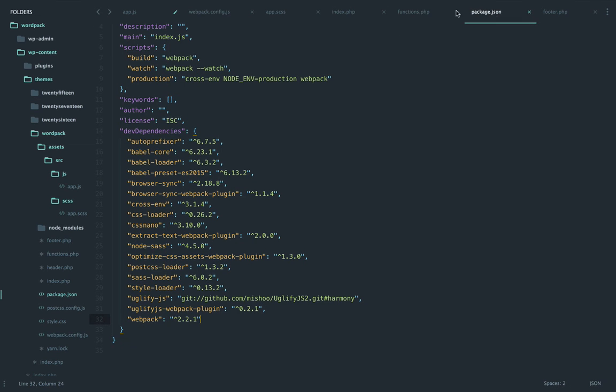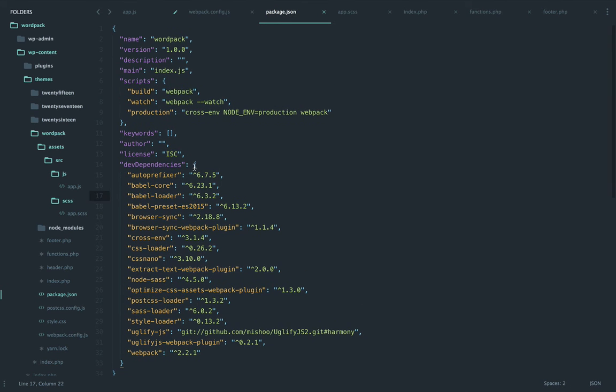So package.json. If I run npm run production, now by the way, we're using npm scripts here instead of gulp. Gulp is a task runner. It's different from Webpack. Webpack doesn't have tasks. It doesn't create tasks. It's just a module bundler. But we still want to run some tasks like build, watch, production. If it's production, we want to minify everything. We want to minify our JavaScript, we want to minify our CSS. So we can use npm scripts for that. So everything under the scripts. If you want to run this command, you just do npm run build, npm run watch, npm run production.